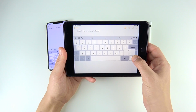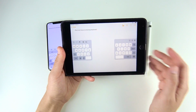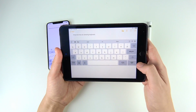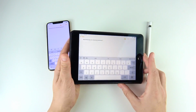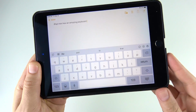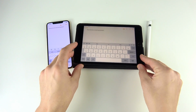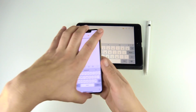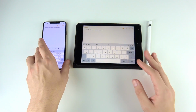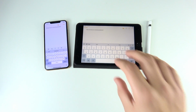You can dock it over here. Let's dock it. We can also go ahead and split it over here like so. You can split type here on the iPad. I've always enjoyed the iPad keyboard because it's really easy to type on, with really large keys. So this alone, I think, gives an advantage to the iPad. Now, the iPhone has an excellent thumb typing experience, one-hand thumb typing and stuff like that. It's a different experience, but coming over here gives you a bigger keyboard for, I think, faster, more accurate typing because the keys are substantially larger.